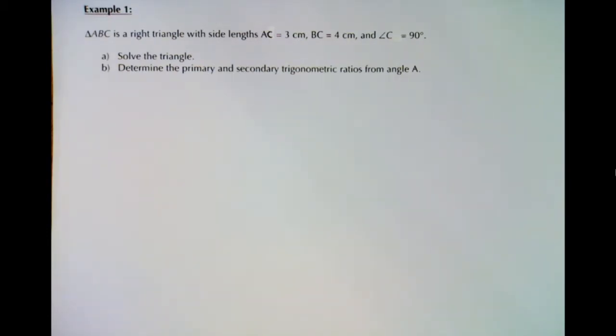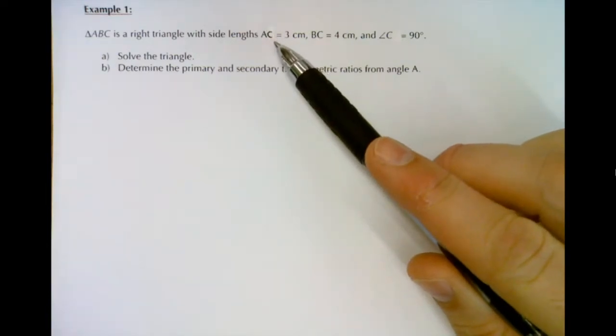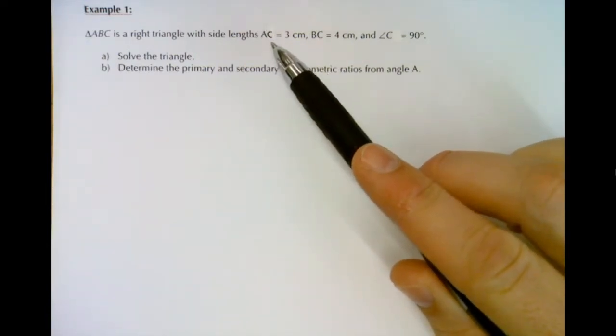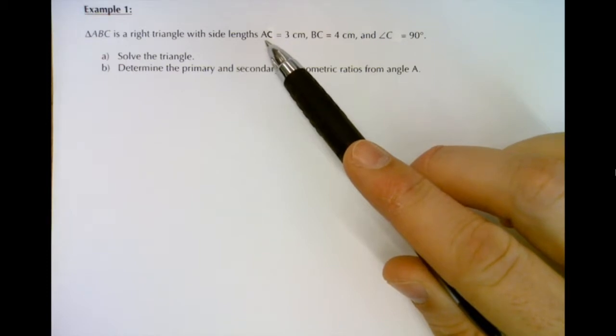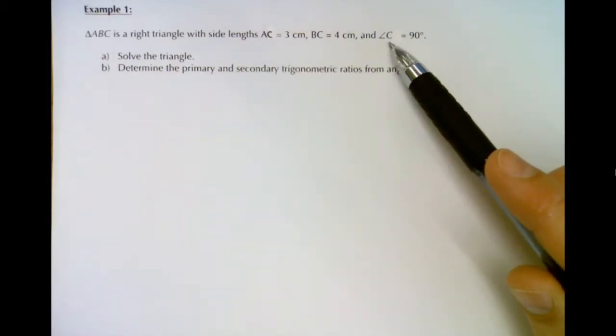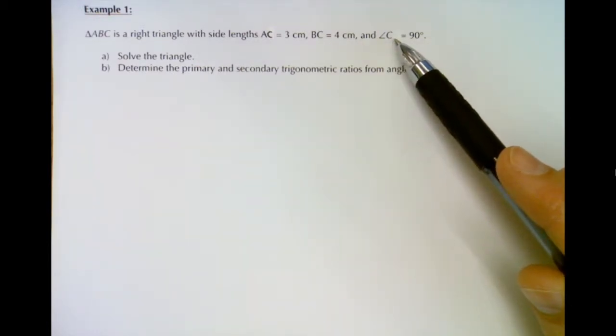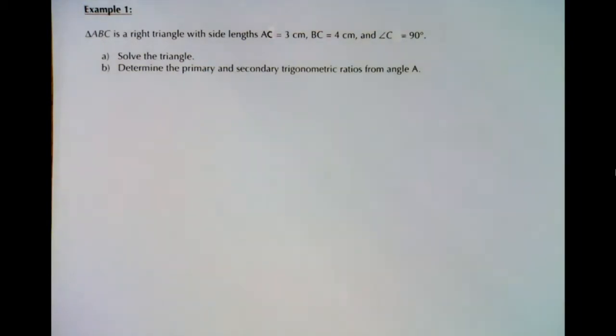But before you do pause the video, there are 2 typos that I've now turned this into the 3rd take of this video because I haven't discovered them until I started doing the question, and it really messed up the diagram. So the first one is that the first side is AC, not AB, and the angle should just be angle C, not angle CB. We don't name angles with 2 letters, just one. So now that we have the question corrected, you can give it a shot.